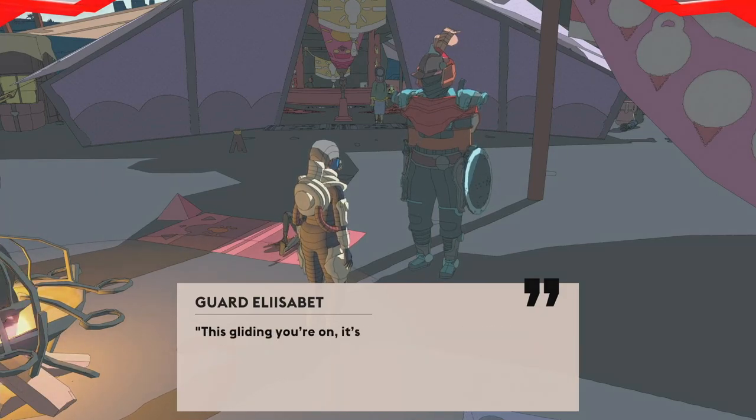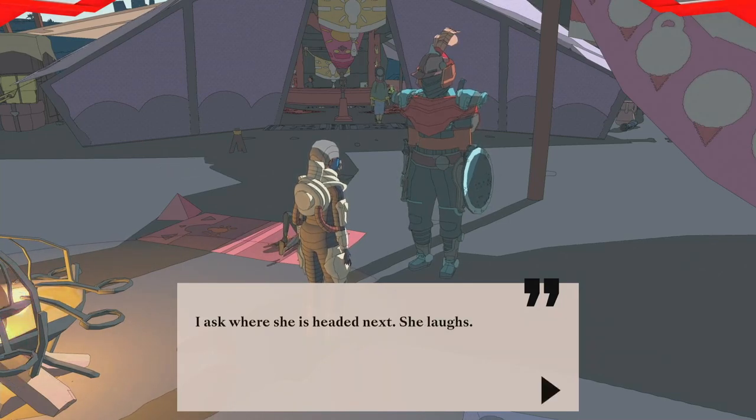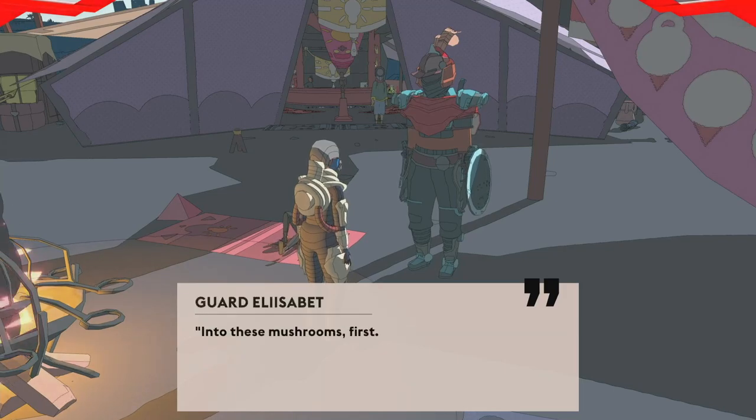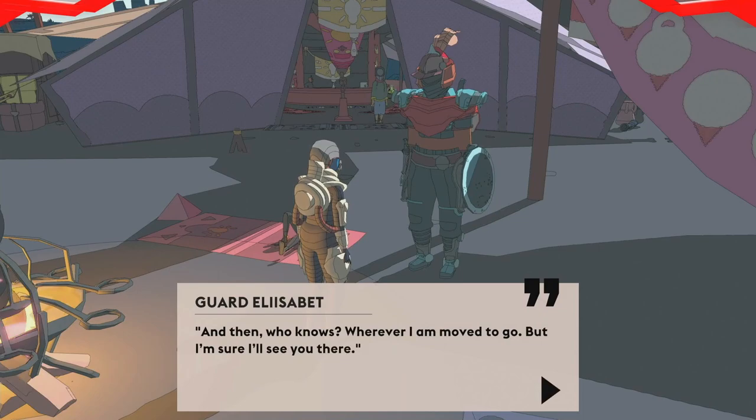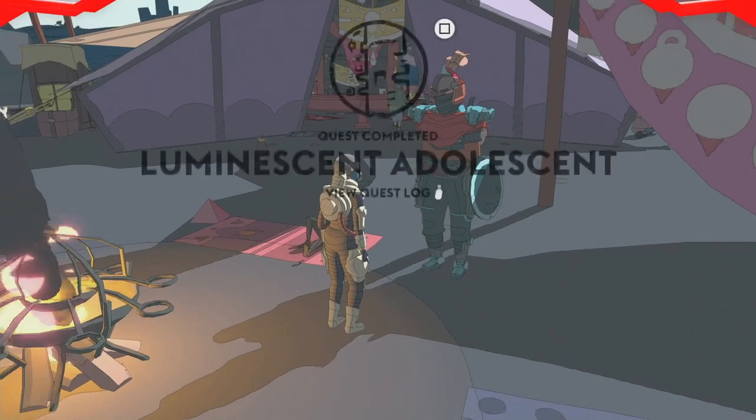Not even the biggest. This gliding you're on? It's only your first. There's plenty more life to live. I ask where she's headed next. She laughs. Into these mushrooms first. Oh my god. And then who knows? Wherever I move to go, but I'm sure I'll see you there. I bow to Elizabeth and say goodbye for now.